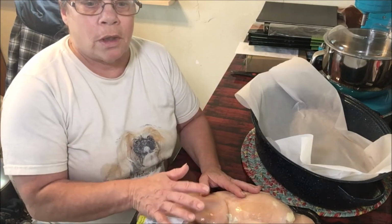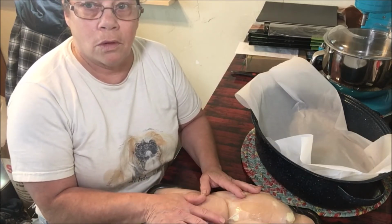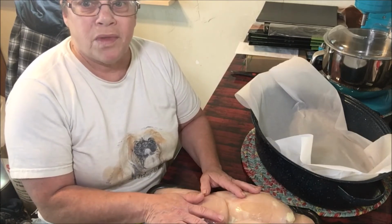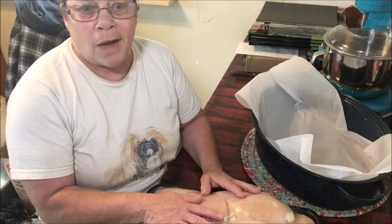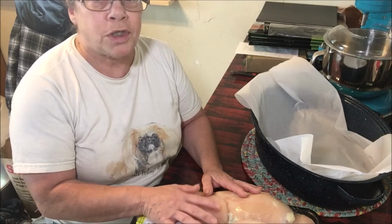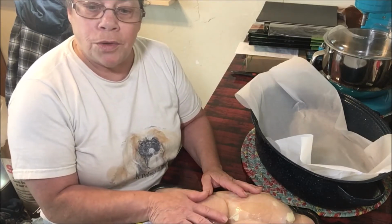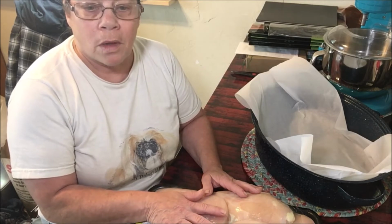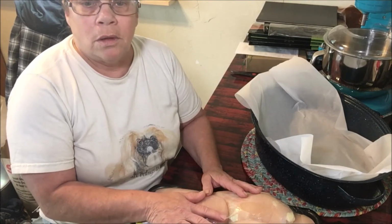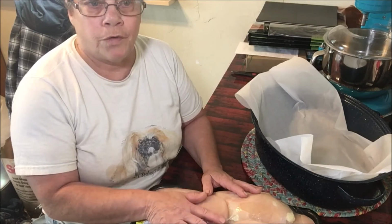We're gonna cut up the chicken. We're gonna par cook the chicken in the oven for about half an hour, 45 minutes, till they're almost done, but not quite done. And then we're gonna use a chicken bouillon broth poured over them.